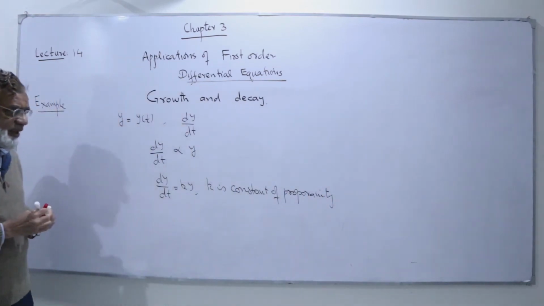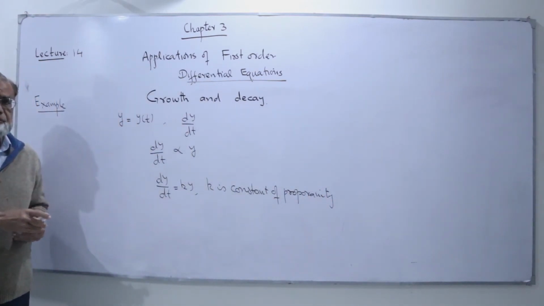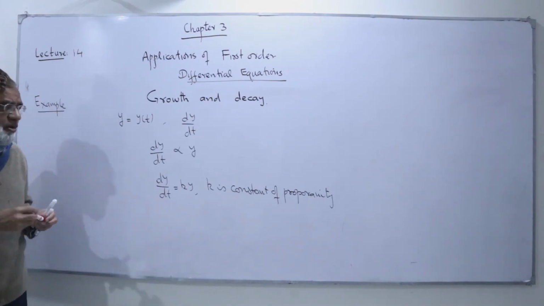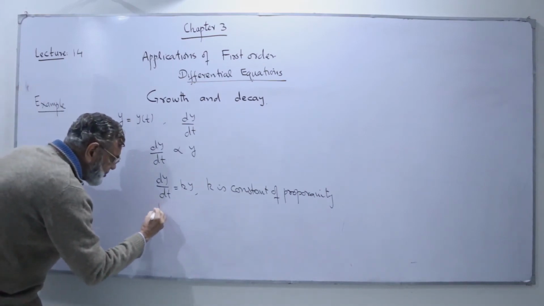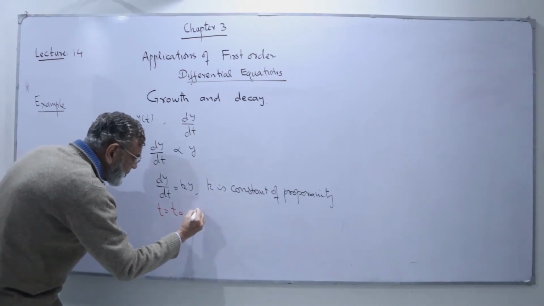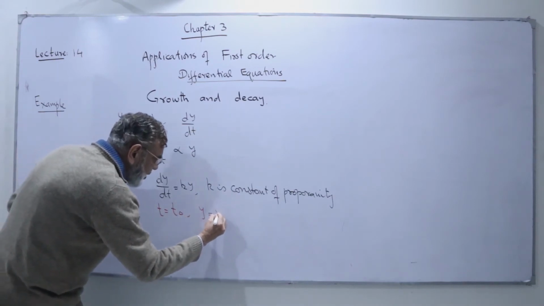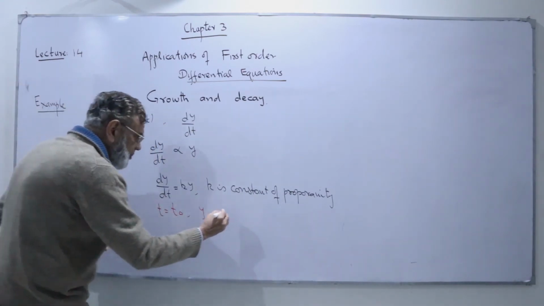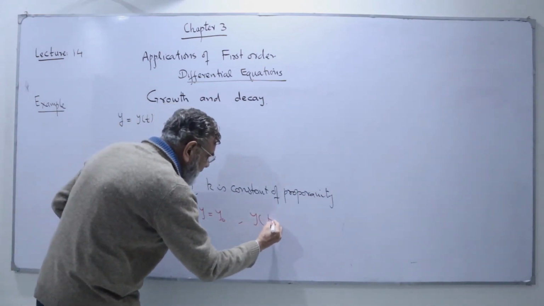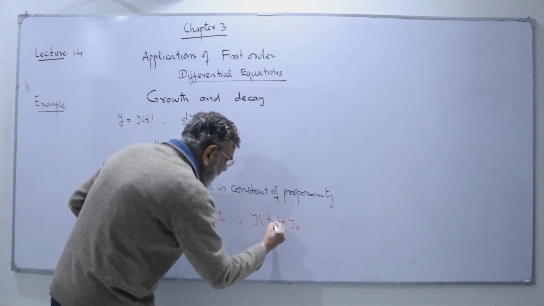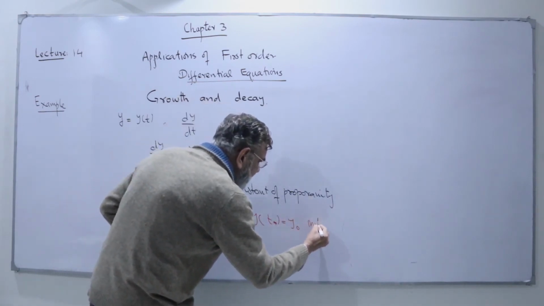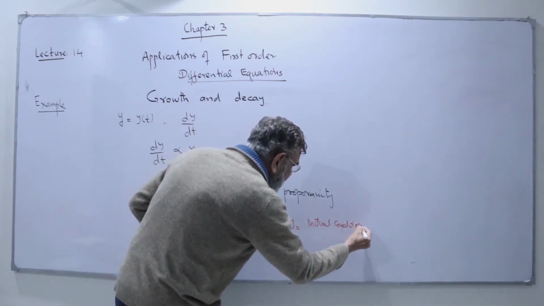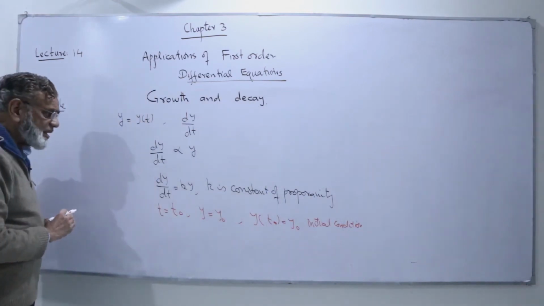So then we need the information. One is the initial information, that from where we want to start. So for the initial information, we take a certain time, always we take t equal to 0. So we say at time t equal to t0, the quantity present is y equal to y0, at the time t equal to 0. Sometimes we write this combined and we say y at t0 is equal to y0, and this we call the initial condition. Here the initial condition is the starting value, a condition where we start our solution. So we can get the initial value problem.